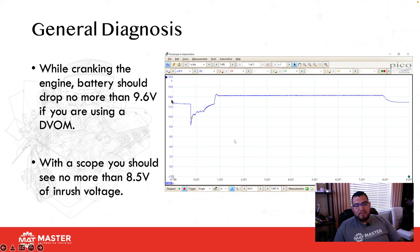If you're looking at my screen here, notice how our source voltage was a little bit above 12 volts, about 12.5. When I started the vehicle, we had an inrush of voltage, so voltage dropped. Then in this area right here, this could be our relative compression, or this is called CEMF, counter electromotive force. Then we're going to have some excitation of the alternator. The alternator kicks on and begins to actually charge. So this one test verified the battery, the engine's ability or starter's ability to turn, and the alternator. One test was able to test 3 different systems.